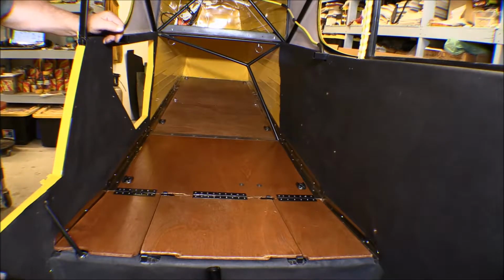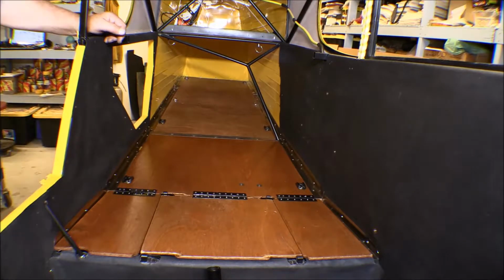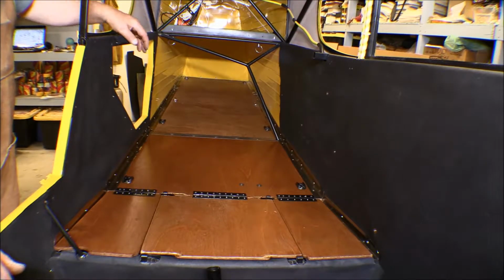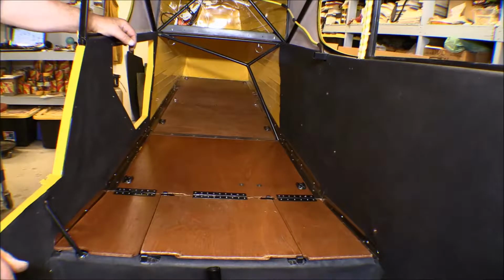I've got these interior panels put in. I've had them in and out of here a dozen times, but it's a whole lot different putting them in here with the fabric on here. Before I could reach through any place and put screws and stuff in. That was handy, but the even handier thing was that you could see where the screws were supposed to go from the outside and get the holes lined up properly. And once the fabric's on, everything's blind in here. You can't really do that.